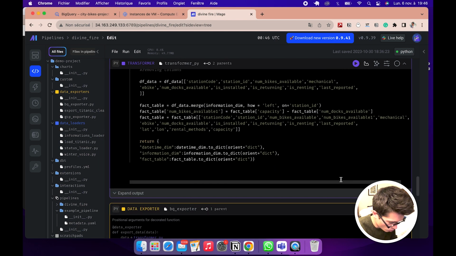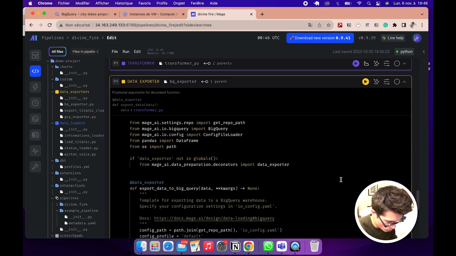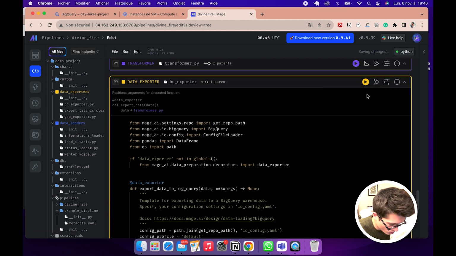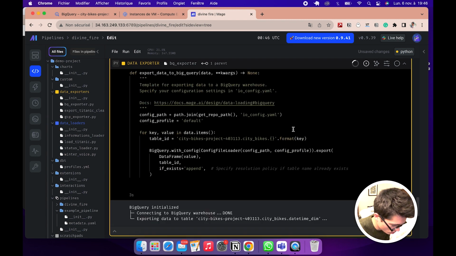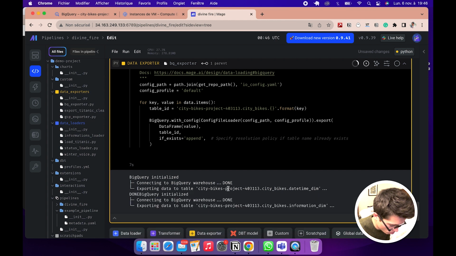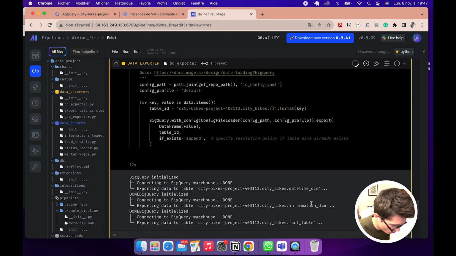And so the data exporter. I'm going to execute the data exporter. BigQuery initialized, connected to BigQuery warehouse. We're exporting the tables datetime dim, information dim, and fact table. So okay, the job is done.